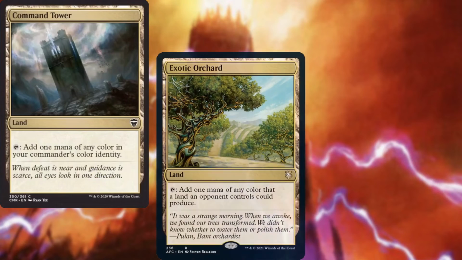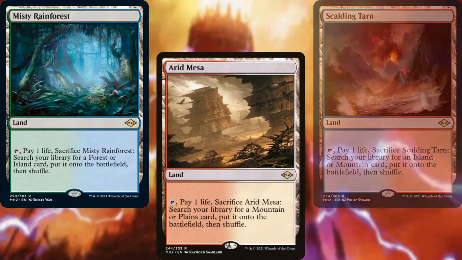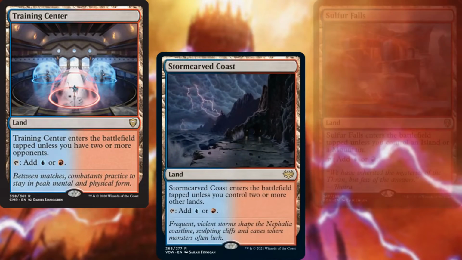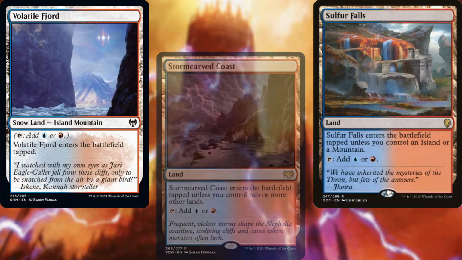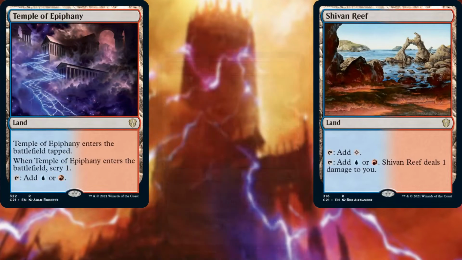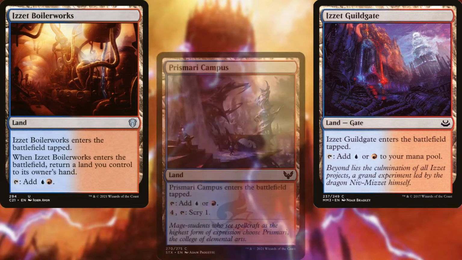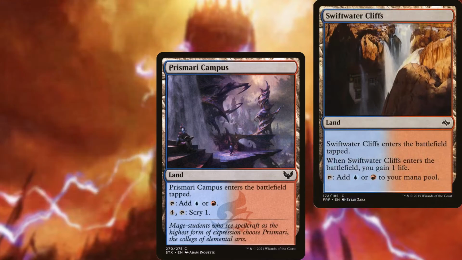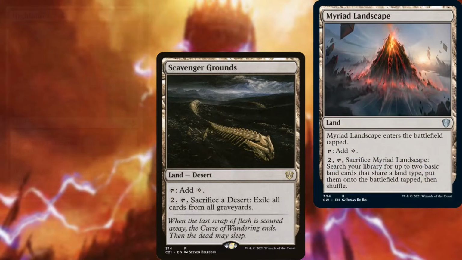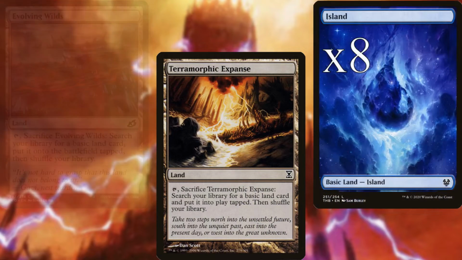Command Tower, Exotic Orchard, Scalding Tarn, Misty Rainforest, Arid Mesa, Steam Vents, Training Center, Storm-Carved Coast, Sulphur Falls, Volatile Fjord, Molten Tributary, Shivan Reef, Temple of Epiphany, Silverbluff Bridge, Izzet Guildgate, Izzet Boilerworks, Prismari Campus, Swiftwater Cliffs, Highland Lake, Scavenger Grounds for graveyard hate, Myriad Landscape for ramp, Evolving Wilds and Terramorphic Expanse for color fixing, 8 Islands, and 4 Mountains.